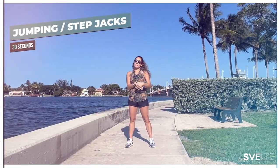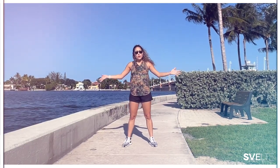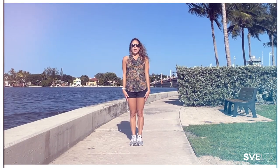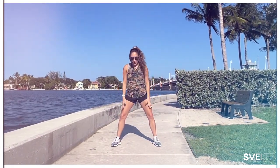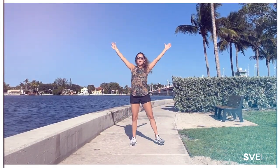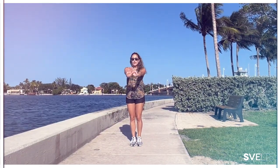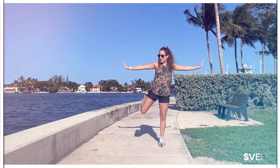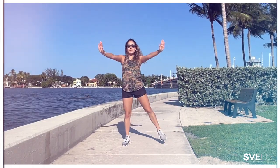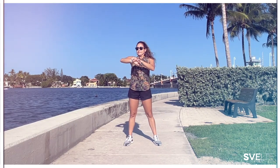Next, we either have jack steps or jumping jacks — I'm giving you two variations. One without jumping in case you can't, because of your knees or any other reason. And the other one is for people who feel capable and able and want to push themselves a little bit more. For jumping jacks, we start with our feet and hands together and we jump out — arms come up, legs separate, go to the side, and then come all the way back in. For a step jack, you can either just step to the side and then back in, or if you want to do butt kick jacks, step out and then the other leg comes up, then in, up, in, up. So our feet are wide apart, hands together, and when they separate, keep that butt kick. Different options, different levels, 30 seconds, let's go.